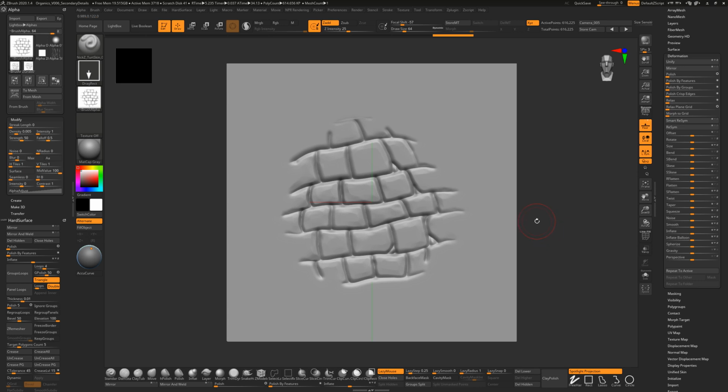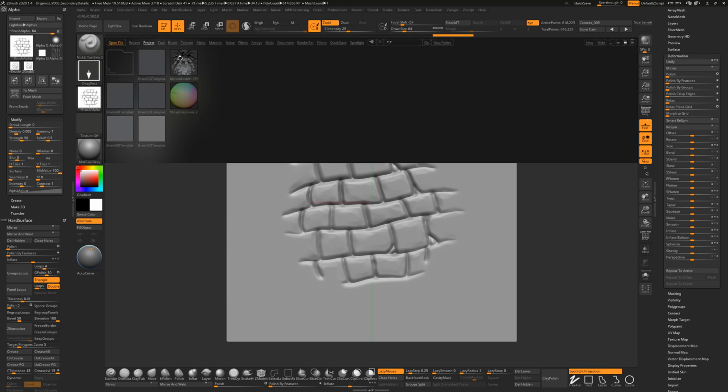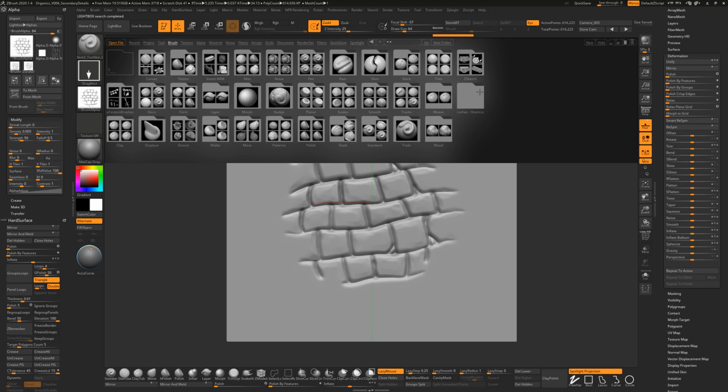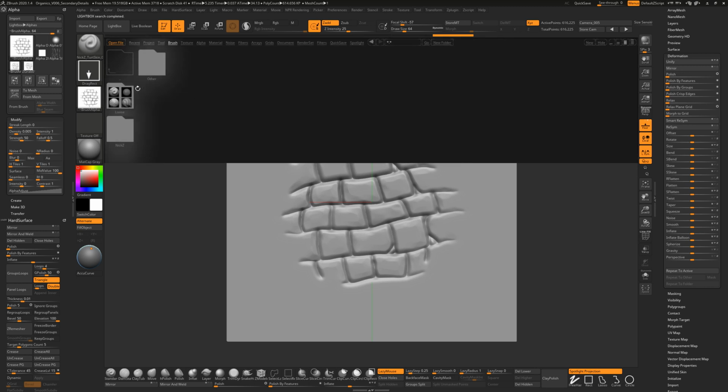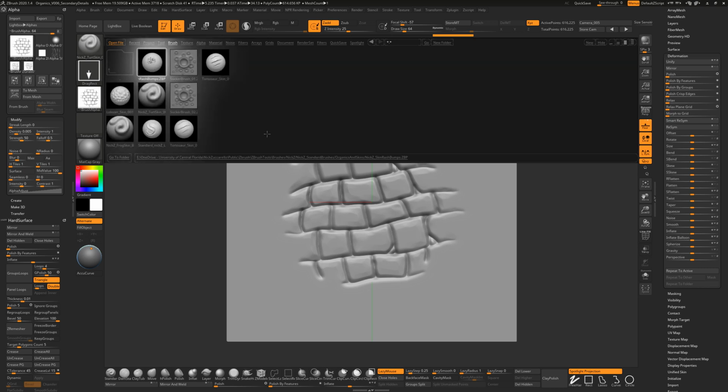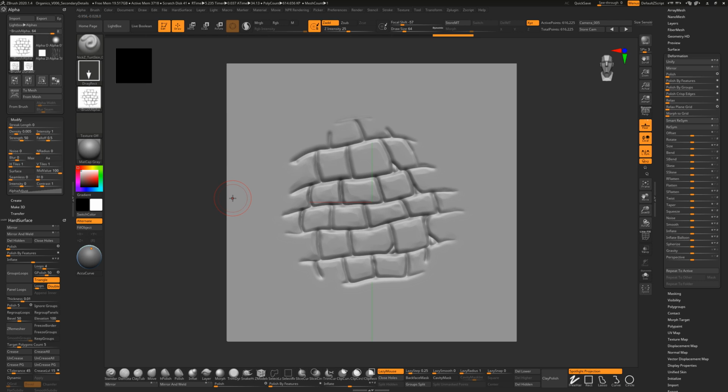We've already talked in previous sessions about how to use Lightbox. Go to brushes and then go to make a shortcut, and you can get to the brushes that you've made. That was insert mesh brushes. So standard brushes, and then I did organic and skin, and the new one that I just made should be on here, this one right here. So I'll be able to load that up in other sessions.